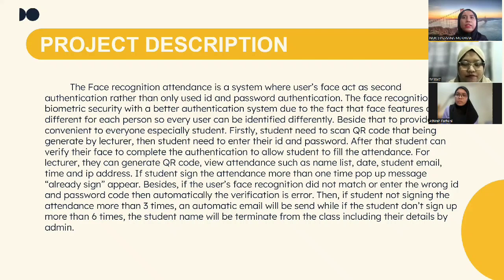Besides, if the user's face recognition does not match or they enter the wrong ID or password, then the automatic verification is error. Then if a student does not sign the attendance more than 3 times, an automatic email will be sent, while if the student does not sign more than 6 times, the student's name will be terminated from the class, including their details.